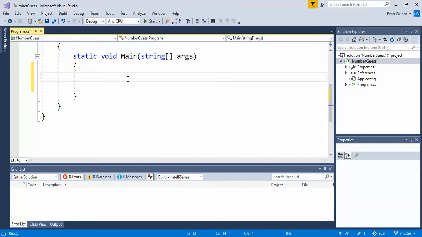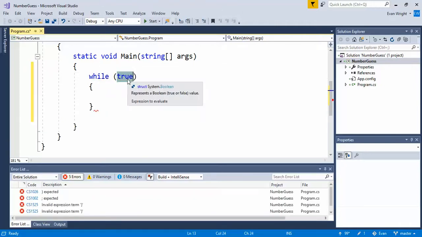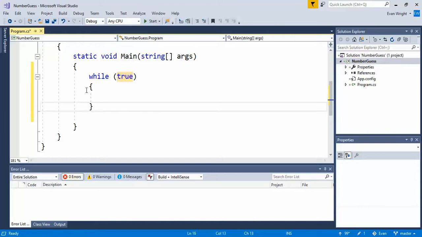So let me show you how to write a while loop. If you just type the word while and hit tab twice, Visual Studio will stub out the while loop. A while loop is just an if statement that repeats. If this were an if statement, we'd say, if this condition inside the parentheses is true, then do whatever is inside of the curly braces. A while loop is just like an if statement, except that it repeats as long as this condition is true. So this loop will actually run forever here because this will always be true.